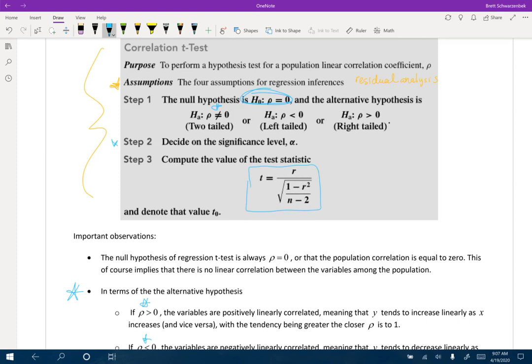So this is going to be our correlation t-test statistic. We note that we didn't go back and do any type of sampling distribution stuff, not that that matters, but essentially the denominator is going to be the standard error for the sampling distribution. Of course, the numerator would have been r minus rho in the sampling distribution, but because rho is 0, it would have wiped out and just become r, just like we've seen in the past.